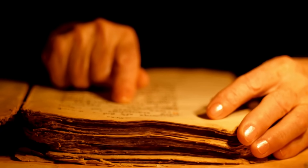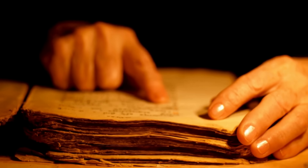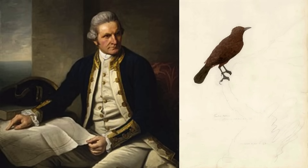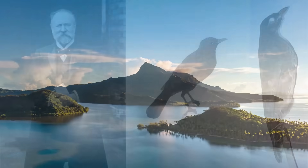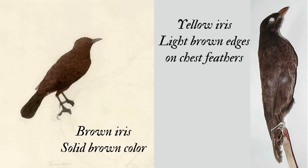Over the coming decades, no one could figure out where the specimen originated, as there were no field records of Aplonus mavernata anywhere. Then, in the late 19th century, a British ornithologist named Richard Sharp came across a painting made by English ornithologist George Forster in June of 1774 on the island of Rayatea in French Polynesia. Sharp was certain that this bird was the same as the starling specimen named Aplonus mavernata, and many other authors pushed this theory for decades. But the two birds didn't seem to fully match in their descriptions — still, it was the best theory at the time and accepted by most.